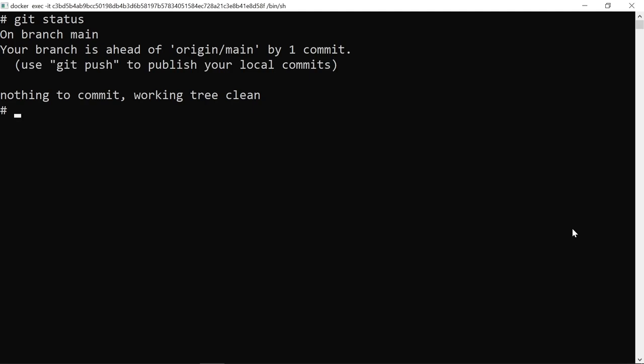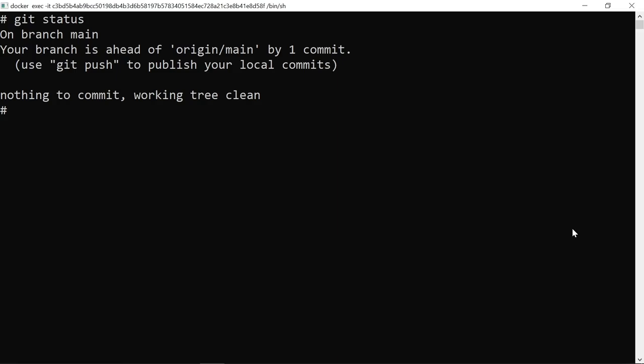Git tells me that I'm on the branch main, but also that my branch is ahead of the origin main branch by one commit. What this means is that all the changes that I have on my local repository are currently ahead of what is stored in the remote repository on GitHub. That ties into Git's distributed workflow in which you can work in an offline state and then only ever communicate with a remote repository when you use the commands of git push or git pull.